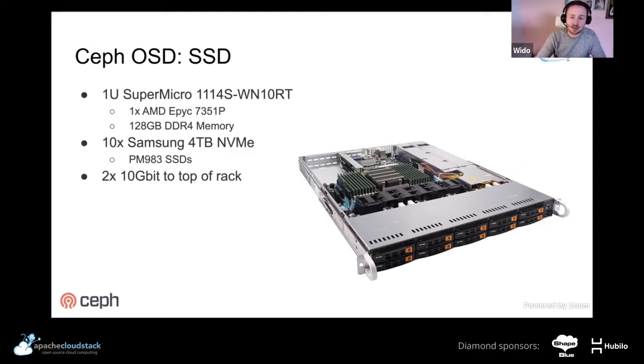And yes, we're using the AMD Epics, just the best price you can get for the performance they deliver. So it's all AMD Epic and some memory to run the OSDs on. 2 times 10 gigabits to the top of rack, and that's what we use, and just racks full of these machines running. So we use the same machines in all these clusters. We use a slightly older variant as well, the 113S instead of the 114S, but it's a mixture of those machines, which makes them interchangeable. So if we need some capacity, then we can just switch machines between the racks.